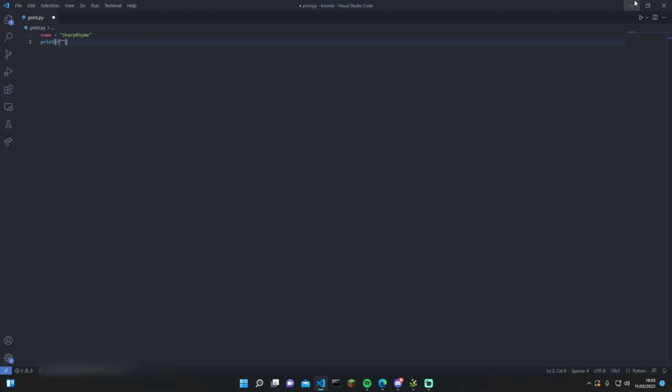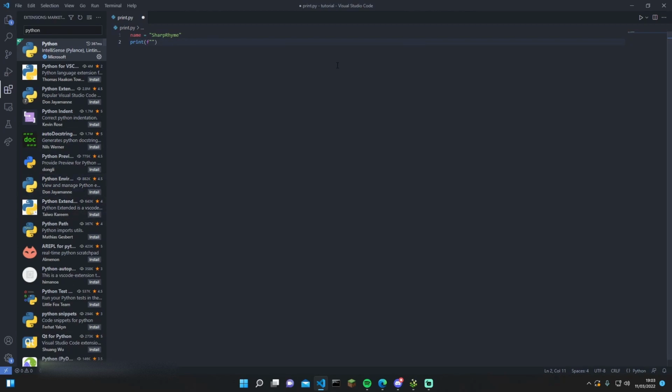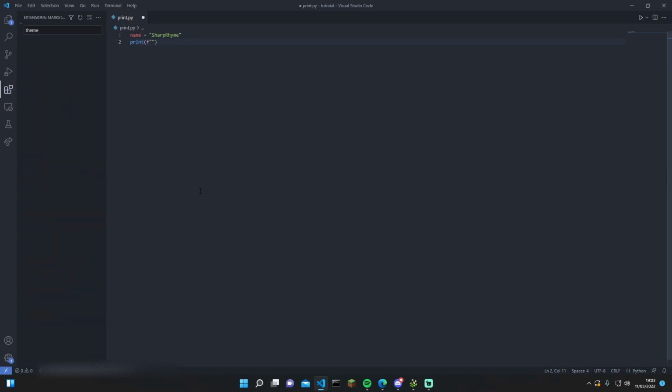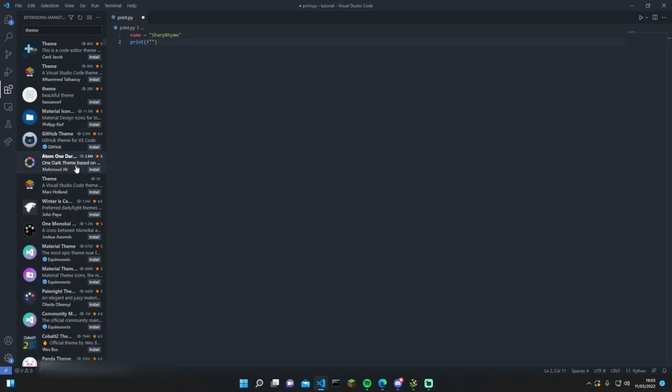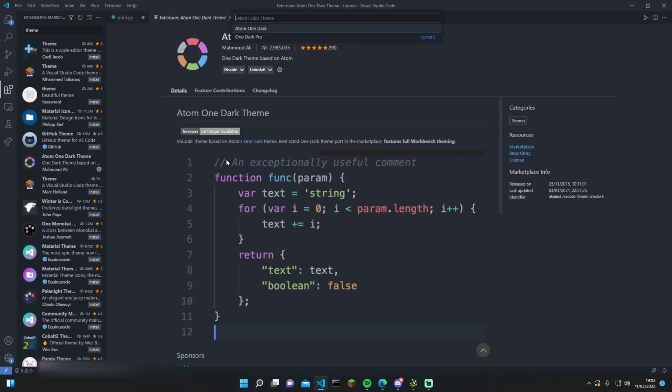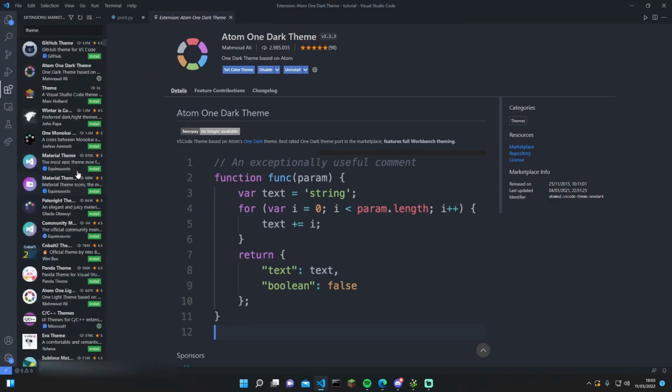You'll see the f turns purple, or actually it won't turn purple for you. I have a theme installed, and if you don't like the way your Visual Studio Code looks, you can go to your extensions and type theme, not Python theme, just theme, and then you'll get loads of themes. Now the one I use, or I thought I used, let's use the Atom One Dark theme. Sorry, I used to use One Dark Pro, and that's what I was using now, because I thought I was using Atom One Dark, but it turns out I didn't. It's the Atom One Dark theme, or Dark One, whatever you want to use is completely up to you.